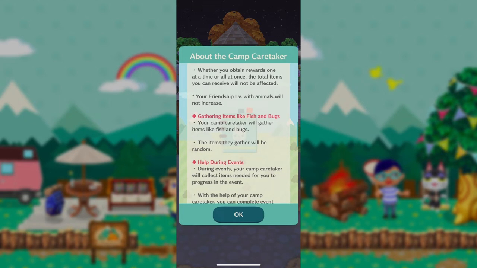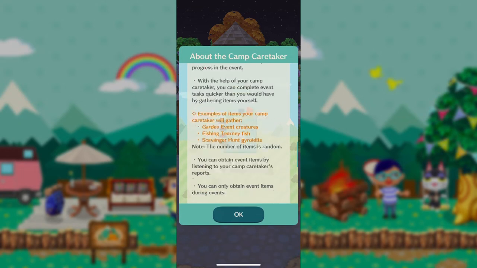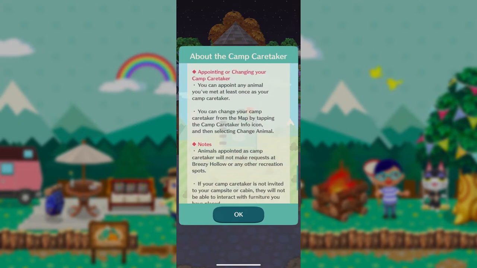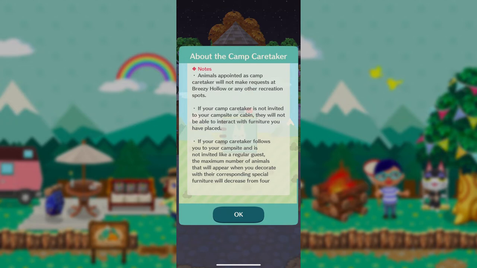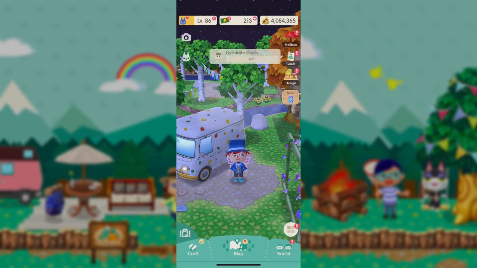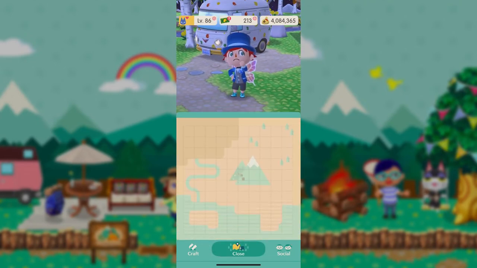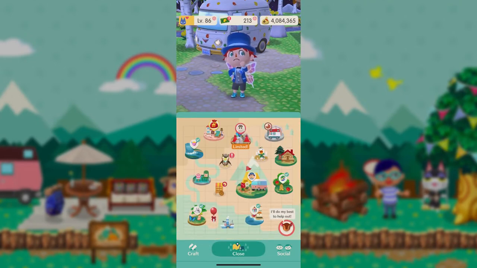And it doesn't really matter, okay. So your friendship level won't go up with them though. They'll also get fish and bugs, that's good. It'll also help out with events. Now let's check out some other things. Alright. Let's go see how the walking thing works. Let's go to the island here.